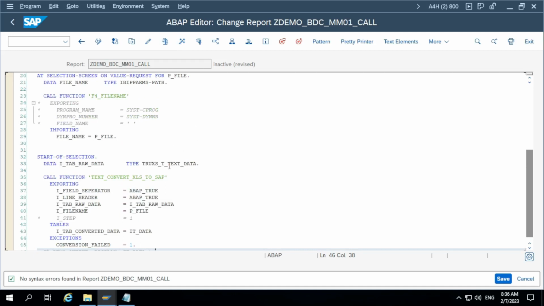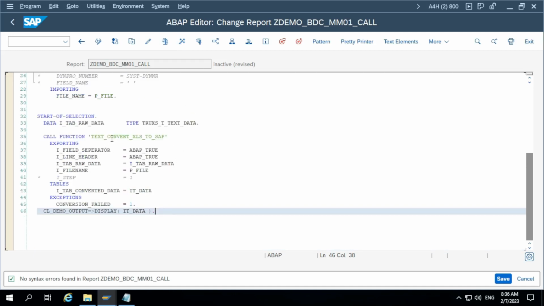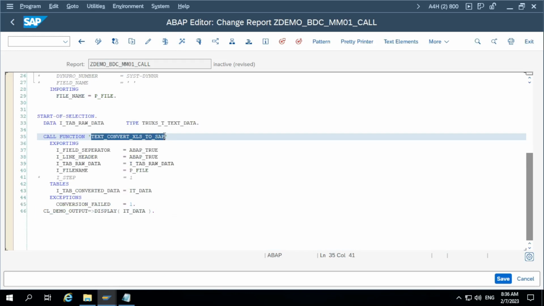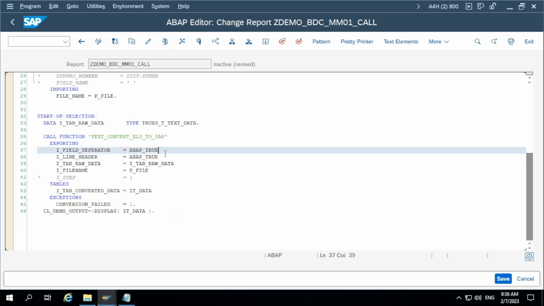Is everyone clear how we are doing this? For Excel file, what is the function module we need to use? Text convert XLS to SAP. This is the function module which we use to upload Excel file data into SAP.